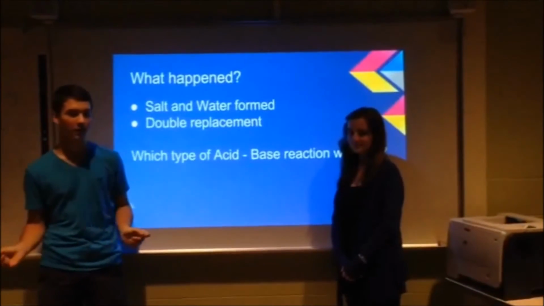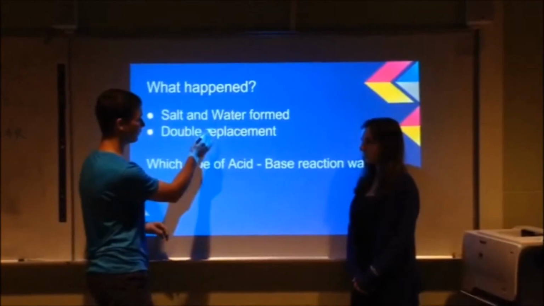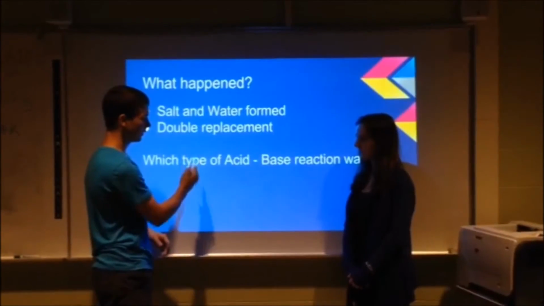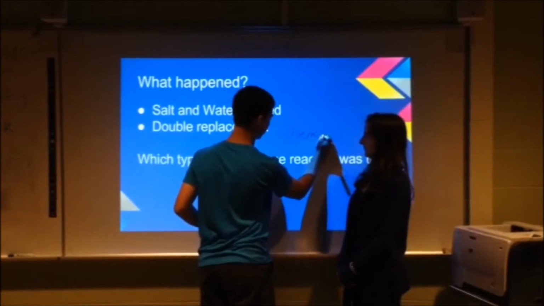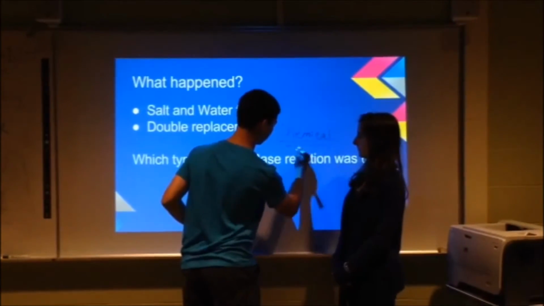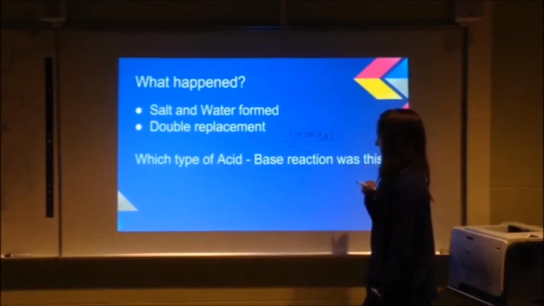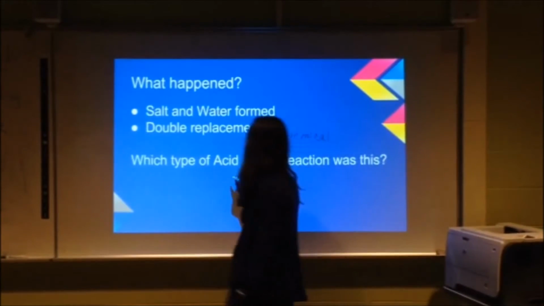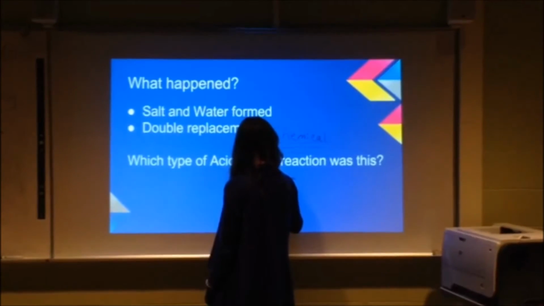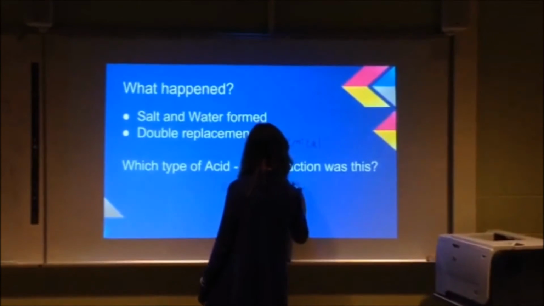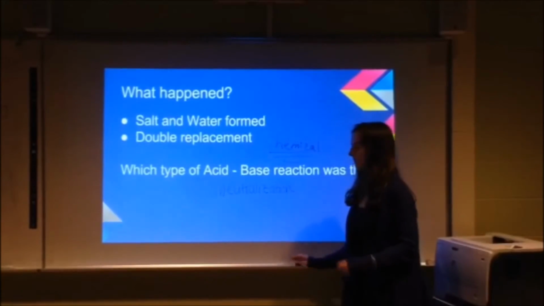Okay guys, so in our demo we mixed hydrochloric acid and sodium hydroxide to form salt and water. And that was a double replacement reaction. That's not an acid-base reaction, it's a chemical reaction, which is important for what Crystal is about to explain. The type of acid-base reaction that formed during the demo was called neutralization, because the acid and the base work together to form a neutral solution, which is basically water.